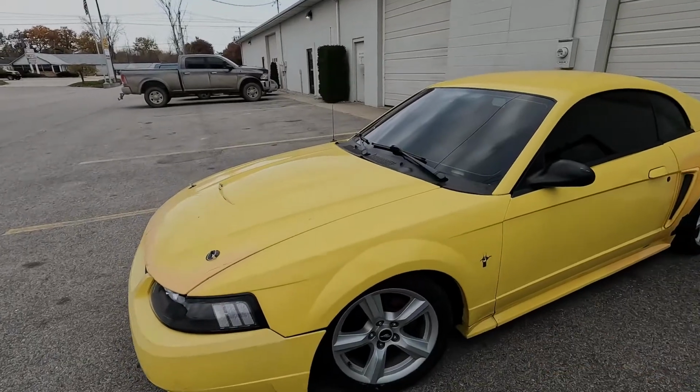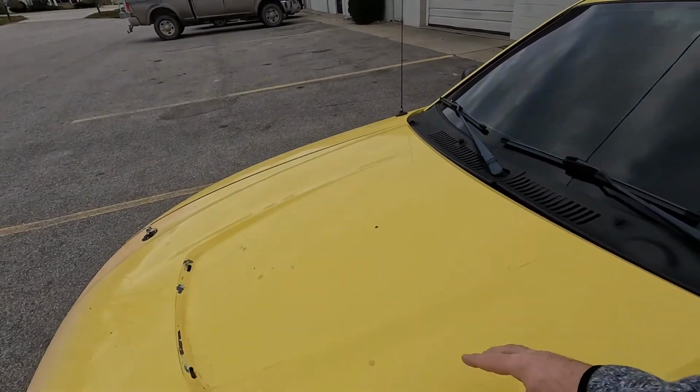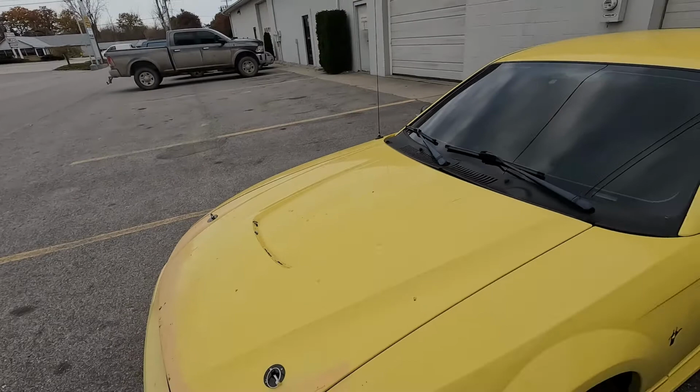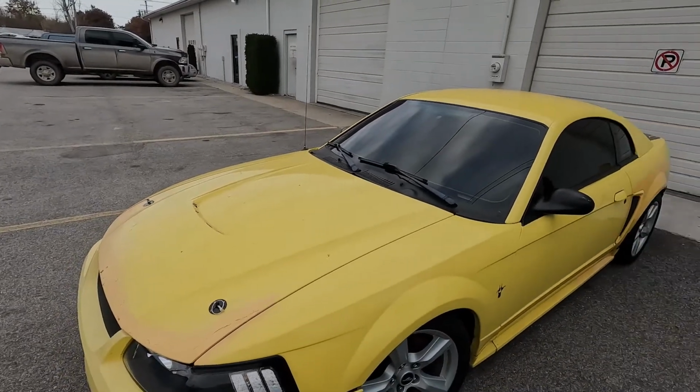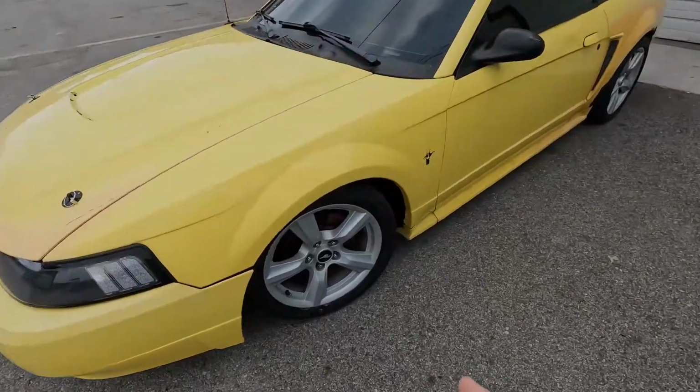The car is a V6, so it's got the V6 hood, not a GT. I prefer this hood actually. The GT with the fake hood scoop and stuff, it just isn't my style. That's how she looks. She's nice and low. I gotta do something about these wheels.